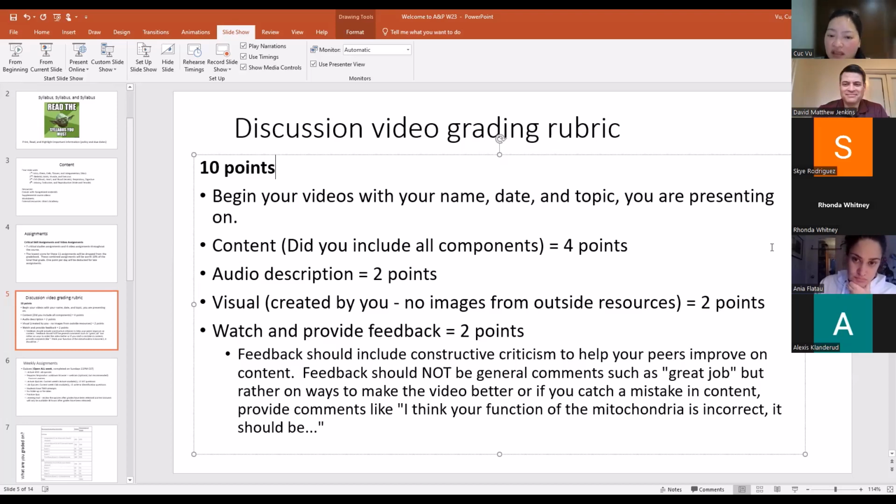For example, a few years ago, students used their notes as the visual. Text does not count as visuals either. You can create a cognitive map, for example, or you can draw actually what's going on. So those are what would be considered as visuals, and that is worth 2 points.